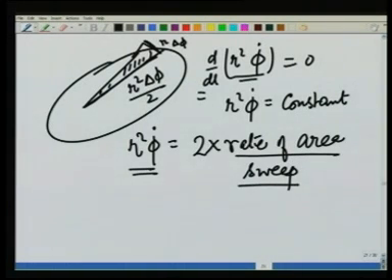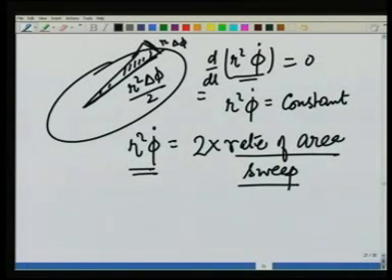So, Kepler's second law, which says that the radius vector in a planet's motion sweeps equal areas in equal time, is nothing but a manifestation of the conservation of angular momentum. This becomes a powerful tool to solve problems involving angular momentum, as we will see in the examples as we go along. Having done all this for a single particle, I am now going to move to many particles, because after all, when we deal with a rigid body, it consists of many different point particles.